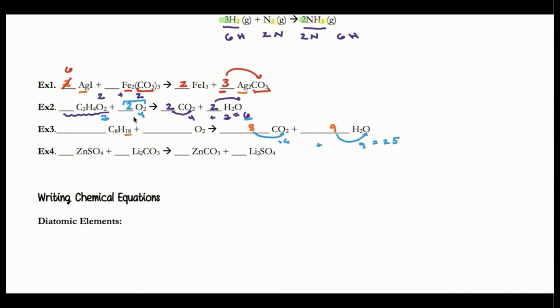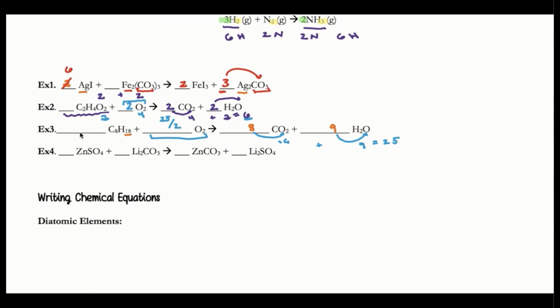Okay, so this is the only thing that contributes oxygen, and I need it to be 25. How in the world can I make that 25? Well, if you think about it, what times 2 gives me 25? Well, 25 over 2. To which you say, oh, that's really easy, and I can be done. Unfortunately, you can't leave a coefficient as a fraction or a decimal. It's got to be a whole number. But here's something really easy you can do. I can multiply my entire balanced reaction by one single number, and it will stay balanced. So what could I multiply 25 over 2 by to make it a whole number? Well, I could just multiply it by 2.